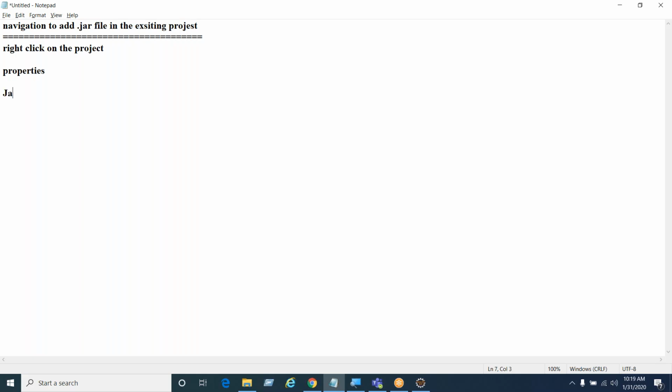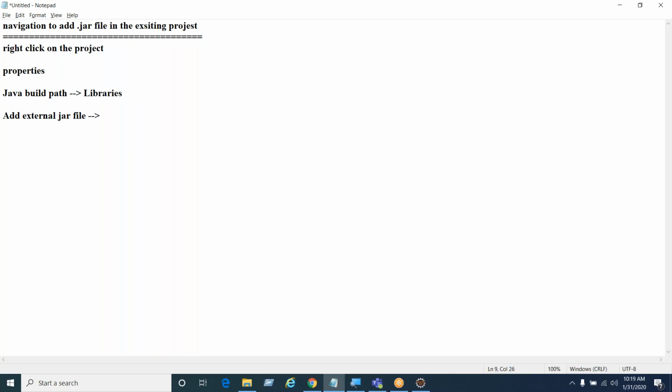There is a Java build path. And then click on libraries. In the libraries, there is an option called add external jar file.